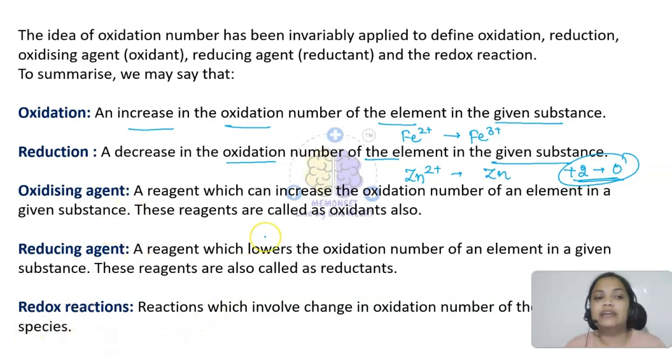Now the reagent, like I told you, the reagent that causes oxidation. So what is oxidation? An increase in oxidation number. So the reagent that can increase the oxidation number of an element will be called an oxidizing agent. So class, keep that in mind. These words will be used further also. Oxidants and reductants. The oxidizing agent we will also call an oxidant. It will itself get reduced, its own oxidation number will decrease, but it can increase the oxidation number of another element. It can oxidize that element, so that's why it is called an oxidizing agent or oxidant.